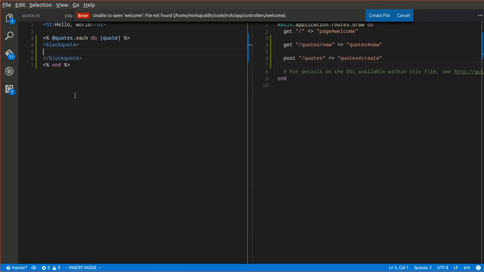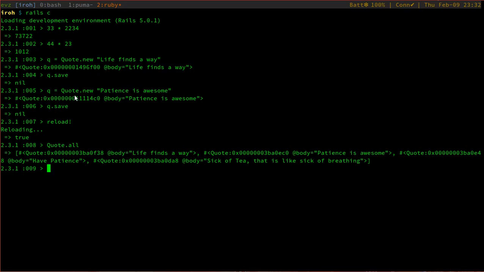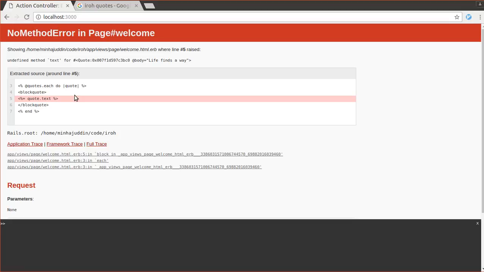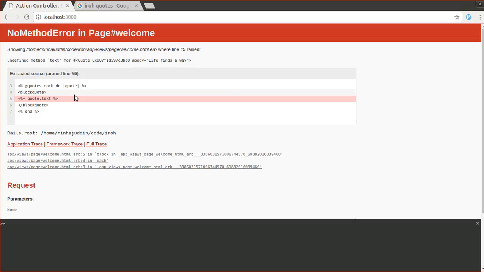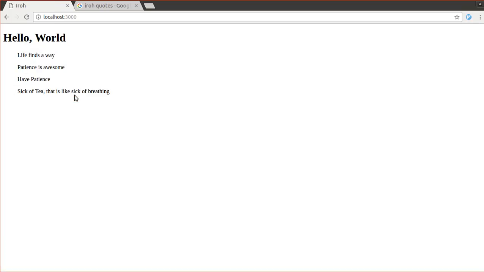So code dot text. Okay, so that's good. Let's refresh this, and oh, there's no method called text. We actually have a method called body. So let me refresh the page now, and awesome. Here you see we have all the codes listed, right?